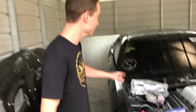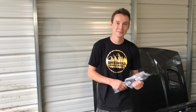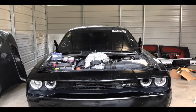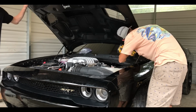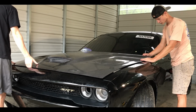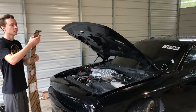So we're gonna go ahead and put on our new hood hinges right here and drop the hood on there. And let's see if we can line that hood up. Make this thing look good. Shut that hood for him right quick.